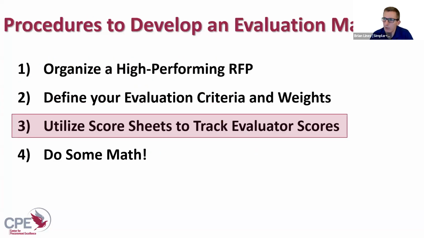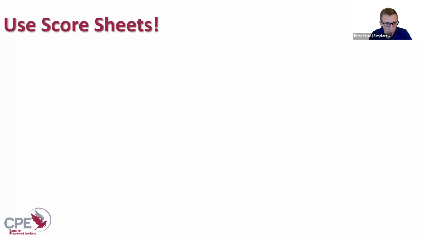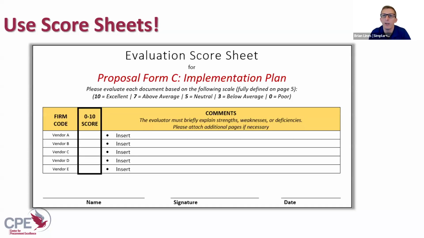Number 3 in your procedures is to help feed your matrix with all of the raw information and scoring. Obviously, we recommend having good score sheets to track things across your evaluators. So absolutely use nice score sheets for them. There's a lot of ways to set them up. I'll flash up a few examples, not saying that any of these are the perfect best ones, but just for inspirational purposes. You might have something like this: I've got different vendors here. We're going to do, in this case, a 1 to 10 or 0 to 10 evaluation score. You want comments or justification back from your committees, and they sign, with signature and date, and submit to you. Keep it simple for them.